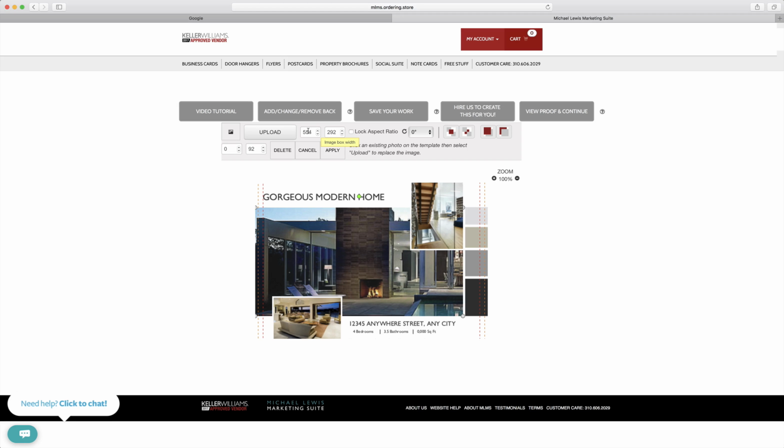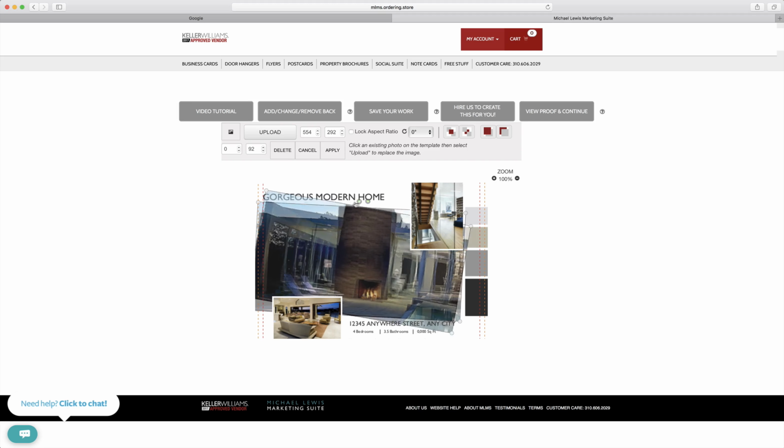We have the image box width and height. Lock aspect ratio. You can rotate the image 15, 45, 90, or 180 degrees. Or of course you can grab this green dot right here and rotate it at any degree you want.